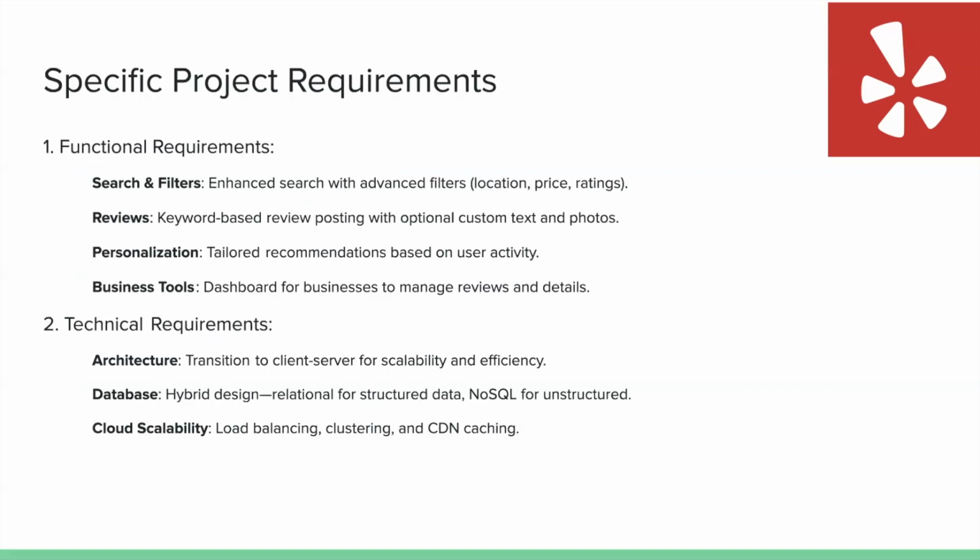Some of the specific project requirements for this project: functional requirements, including search filters, reviews, personalization, and business tools. Search and filters: enhanced search with advanced filters, for example, location, price, ratings. Reviews: keyboard-based review posting with optional custom text and photos. For personalization, we have tailored recommendations based on your user activity. Business tools: a dashboard for businesses to manage reviews and details.